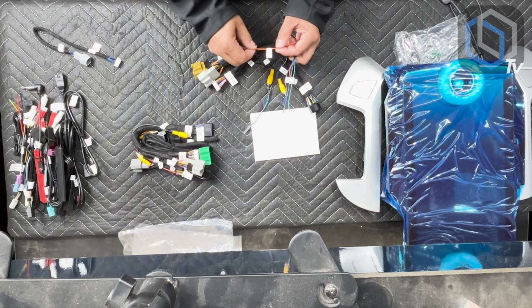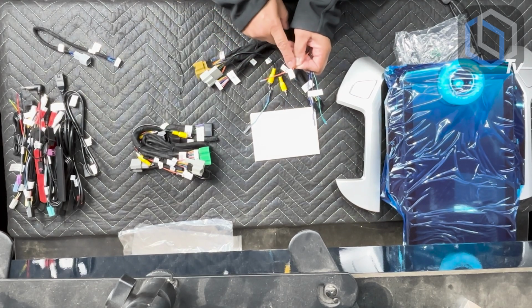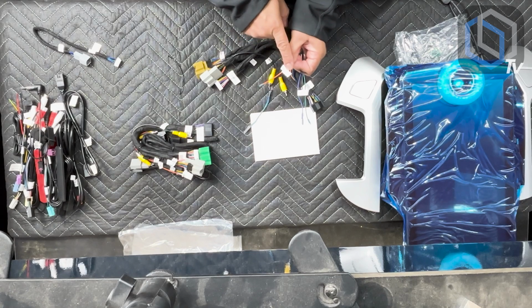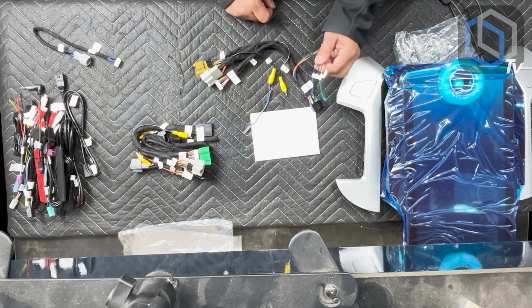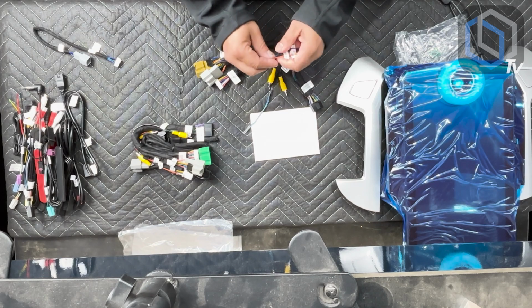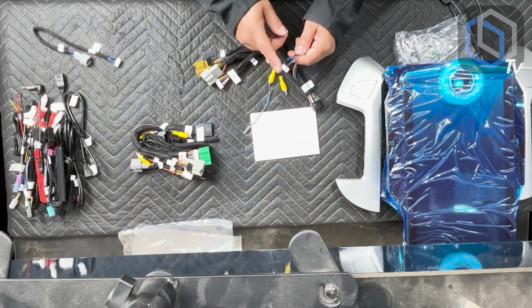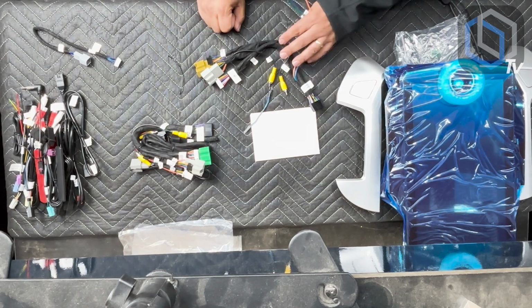And then for those of you that are adding aftermarket amplifiers, this is your remote turn on. Yes, it's an orange wire and it's labeled amp EN. So that's what you're going to do with these wires. Again, as a preventive measure, their gel tips are there, but do tape them since you're not going to use them, so that way these don't create any additional problems in the future.